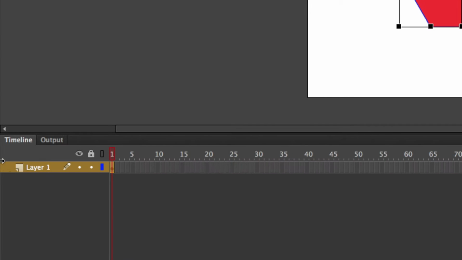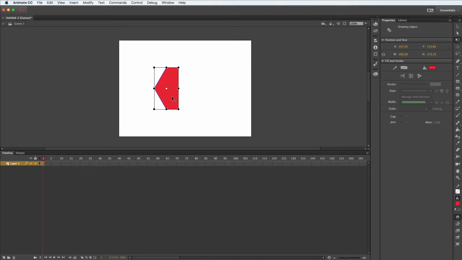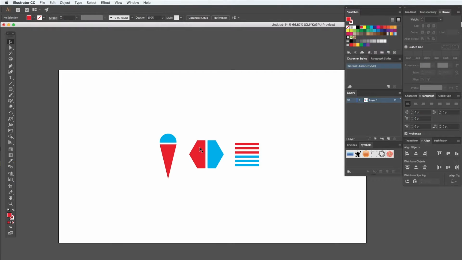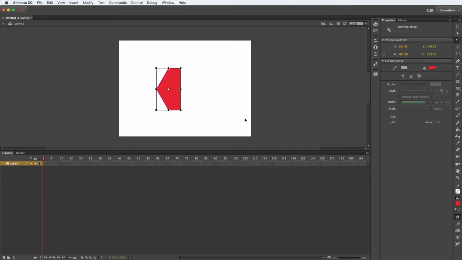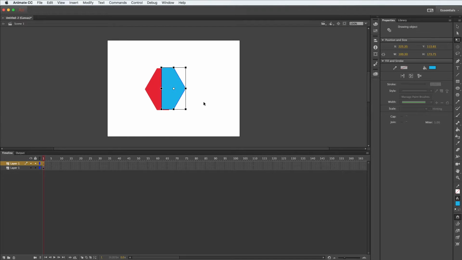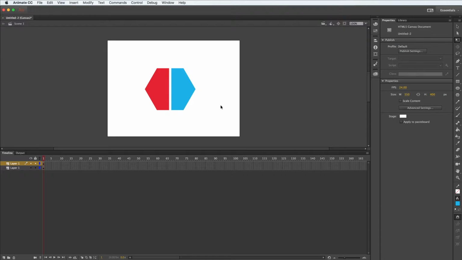And you can see down in the bottom here I now have a timeline. We'll go over this in a second. And you can kind of move this in and scale it. We're not going to scale it, we're going to leave it as is. And I'm going to go back to Illustrator, copy, and back to Animate, paste this in, and we'll kind of align it here as its starting point.